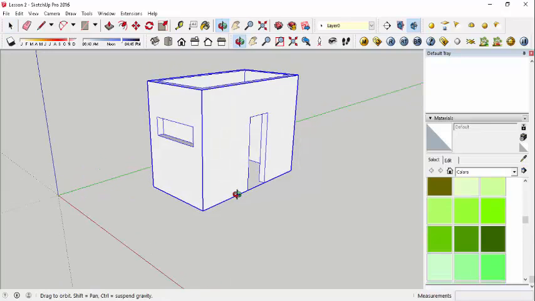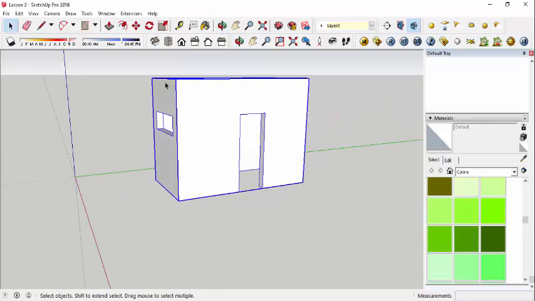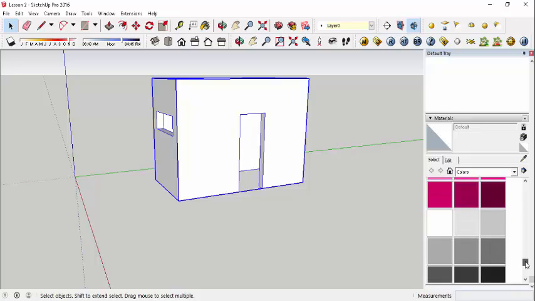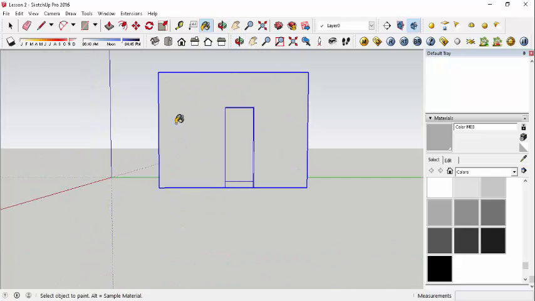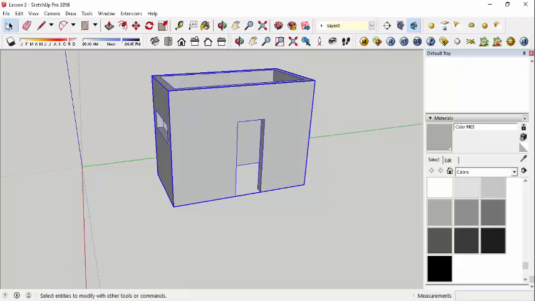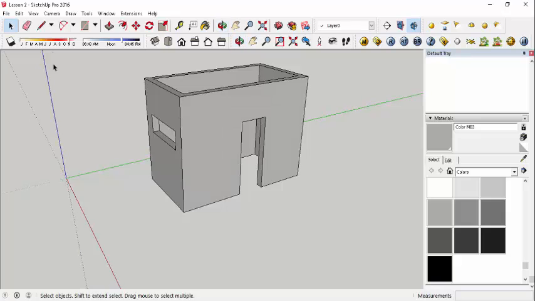To change the color for the walls, click on the wall and then select the color. Let's say I'll use light gray. Now that you have selected that, click on the wall. Now it's light gray. You can still change it again later. This is just so you can see the difference between the door and the window that I'm going to make. This is a group. Let's do the door.